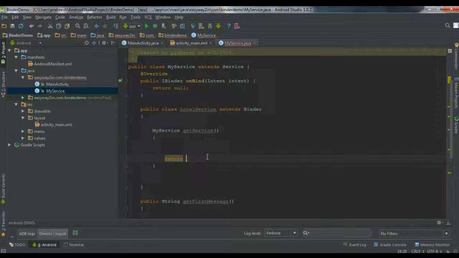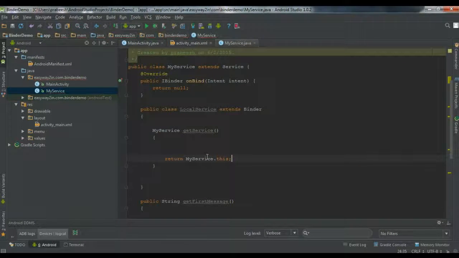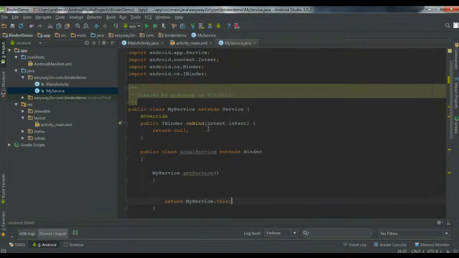So this will return MyService.this. So now we have an inner class LocalService that extends Binder, and that class contains a method called getService, and that method will return an object of the service class.